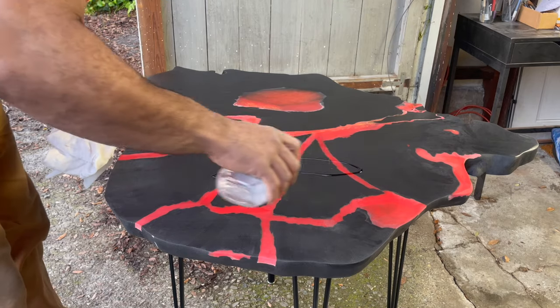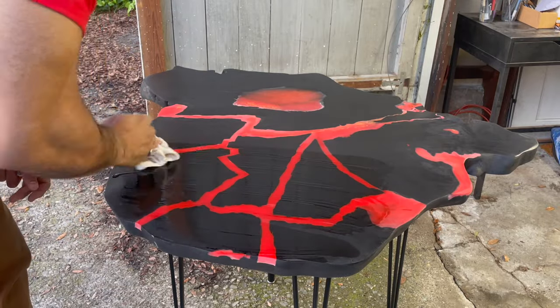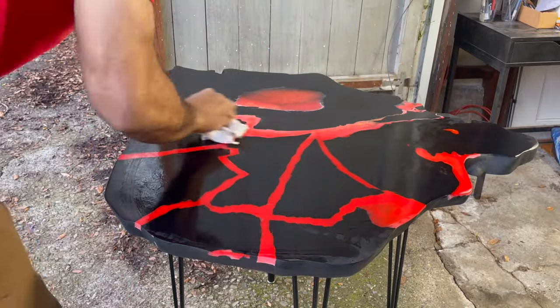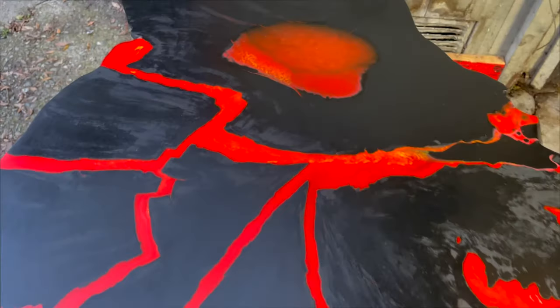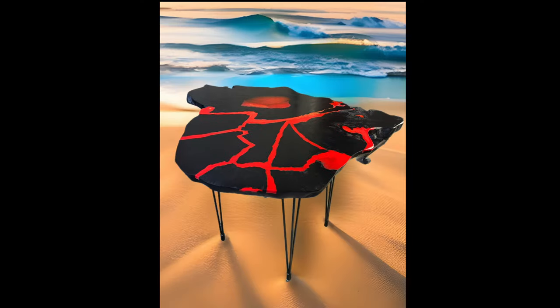After that, I finished this off using mineral oil and a rag. I thought of doing a clear coat, but I refused to give this table any more of my time. And after all the struggle, I'm really happy with how this one turned out and how much it resembles lava in certain places. A volcano was the goal, but my girl said it's a Darth Vader table, and using AI, here's how it would look in your house or maybe even a private beach.